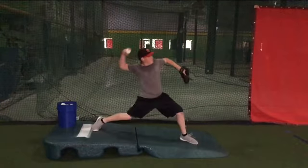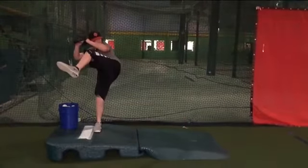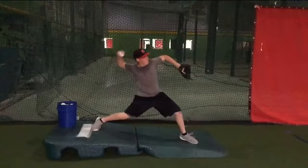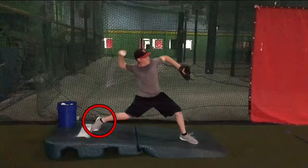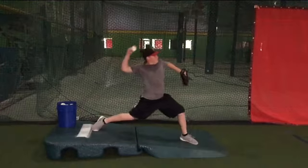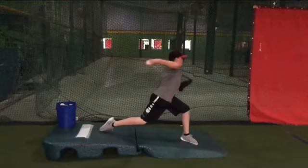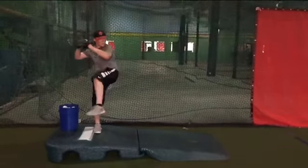You have to time your movements as best as possible. So if you were moving back here, when you go into front foot strike, when you get out to here, if you notice this, your back foot's still connected to the ground. If you would have left a little bit earlier, all of that hip drive would have taken you away from the rubber. And you'll notice in a lot of really good throwers, they will leave the rubber at foot strike because of this. So anyway, at the end of the day, we're just trying to be as efficient as possible.